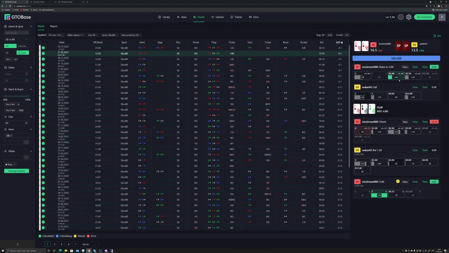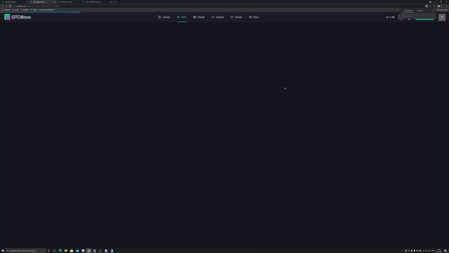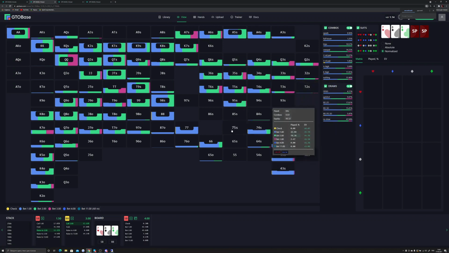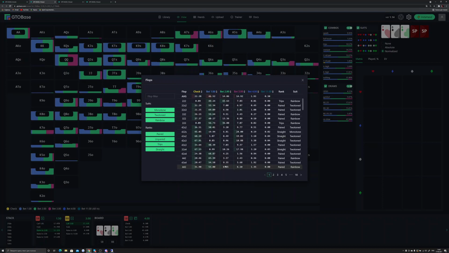Next, Jack 3 suited, 14 BBs effective, and we only min raise with this hand with these stacks. Villain calls, and I have no idea why I decided to check on this board 887 rainbow. First of all, my hand is very good for betting, and second, those paired boards are the ones that we want to bet 100%.